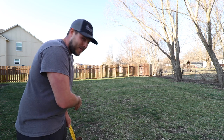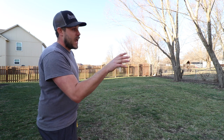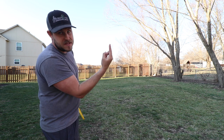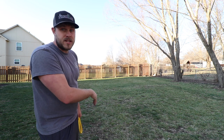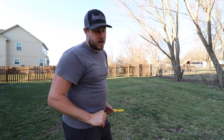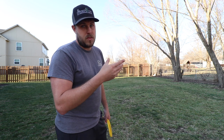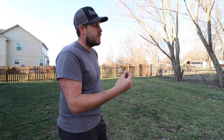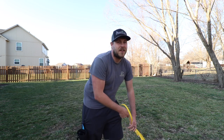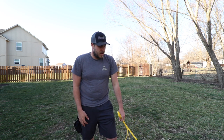But we got Cora here. You guys can't see her, but she's there. She's just sitting and watching. I've been actually working with her and keeping her from running back and forth against the fence with those dogs behind us, so that she doesn't develop bad habits by barking at those dogs and running around and being crazy. So I want to have her be very well mannered and not bark while she's out in the backyard. So I've been out here every day when she's in the backyard. Hey, we're over here. I've been out here with her whenever we go out, just keeping an eye on her, making sure she's doing what we want to do.